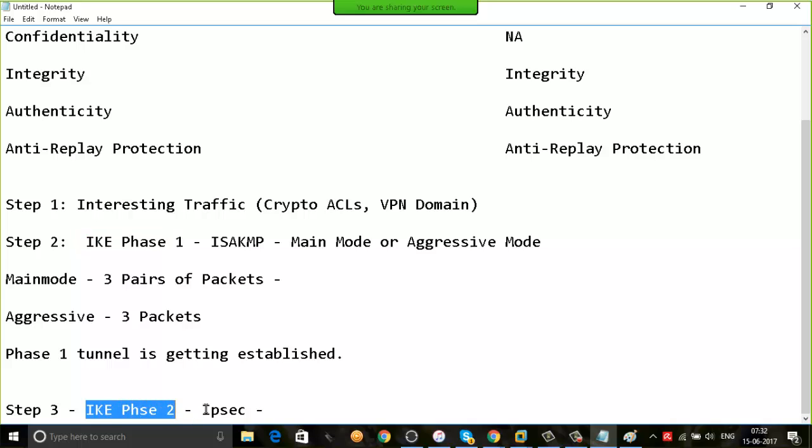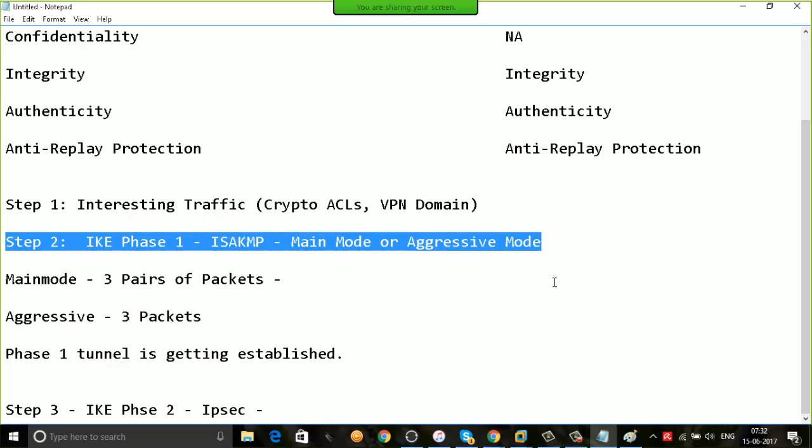What is that phase 2 parameter? The IPSec, something like whether I would like to be using ESP or AH. Am I going to be using HMAC or not? Right? So the encryption, whatever we were using here, could be different here. So this negotiation is happening for securing the channel. Once the channel got secured, inside that the actual parameters are going to be negotiated for encrypting the data which will be transmitted through the tunnel.